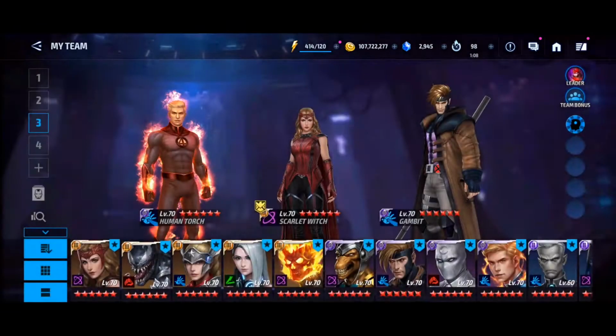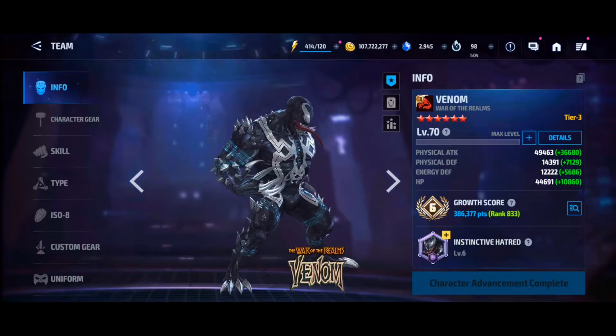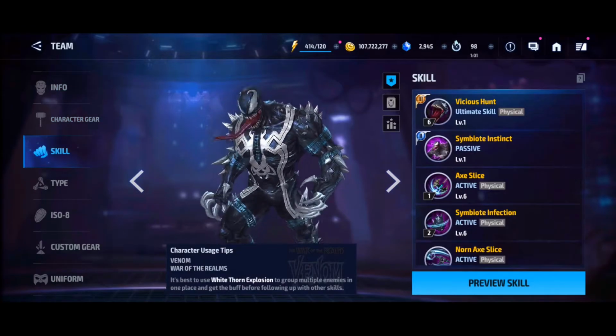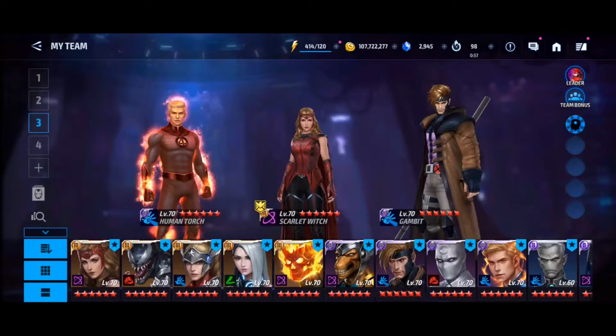The second one, it's Venom. I've got him built for ABX. You can see his stats. He's having a lot of audience blessing and he's having a CTP of Raids also.